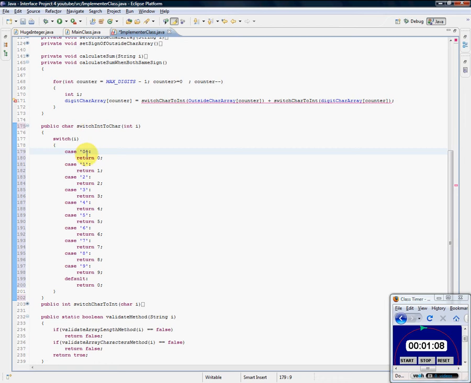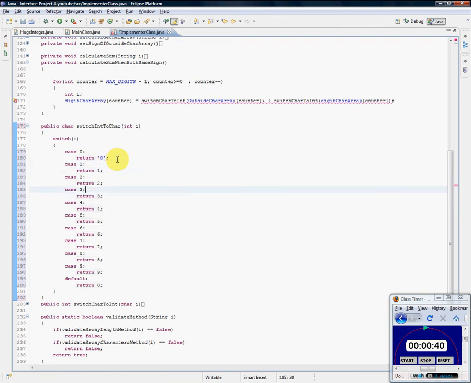So when the case is 0, when the case is 1, case is 2, case is 3, case is 4, case is 5, case is 6, 7, 8, 9.